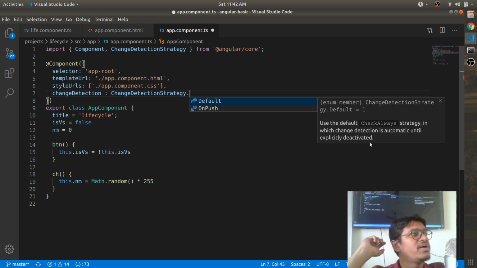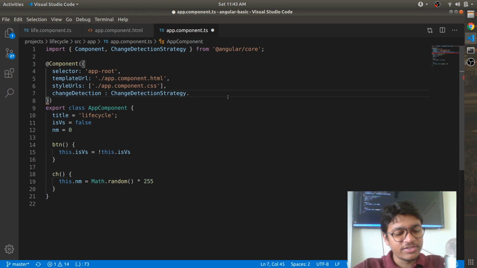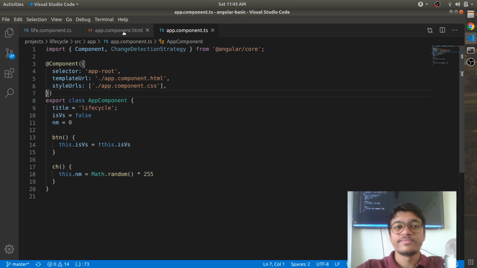Simple website you are building in Angular, go with the default. If cascaded objects are there, many objects, object inside object, object inside object, object inside object, right? Go with OnPush. But you need to have a little extra effort. Extra efforts are there. Right. So remember about the change detection strategies. By default is Default.